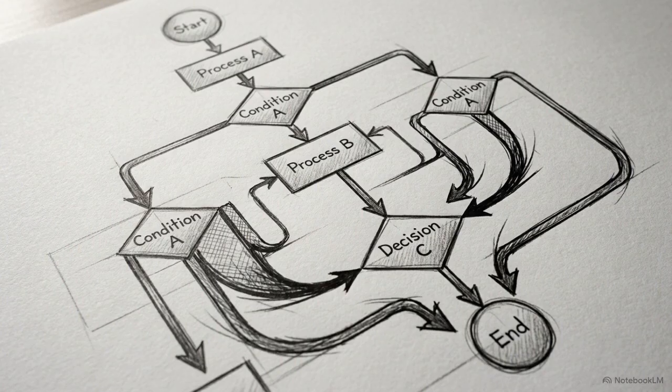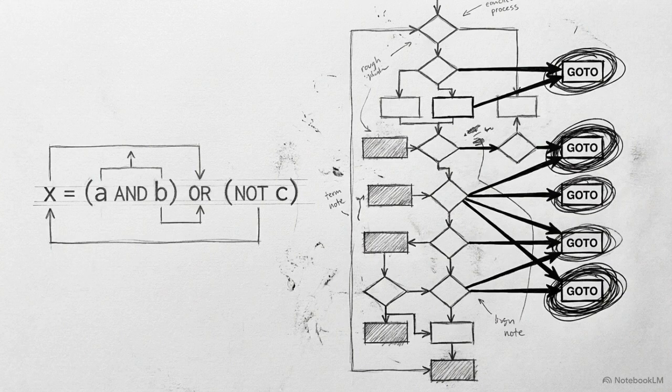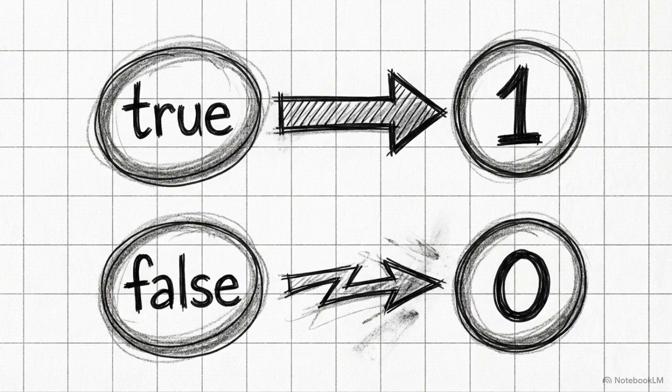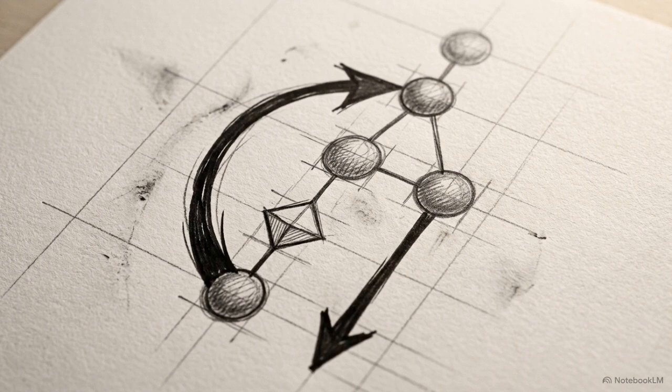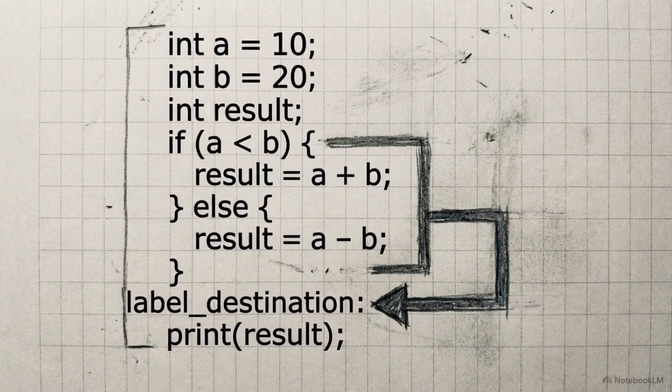The final hurdle of the synthesis phase is handling conditional logic and nonlinear jumps. There are two distinct methodologies for translating Boolean expressions into intermediate representation. The first is the numerical method. For standard mathematical assignments, true is evaluated as a 1 and false is evaluated as a 0. The second is the flow of control method, used specifically for if and while statements. Flow of control is highly efficient because it bypasses calculating a numerical value. Instead, it evaluates the condition and executes a jump directly to a corresponding label.